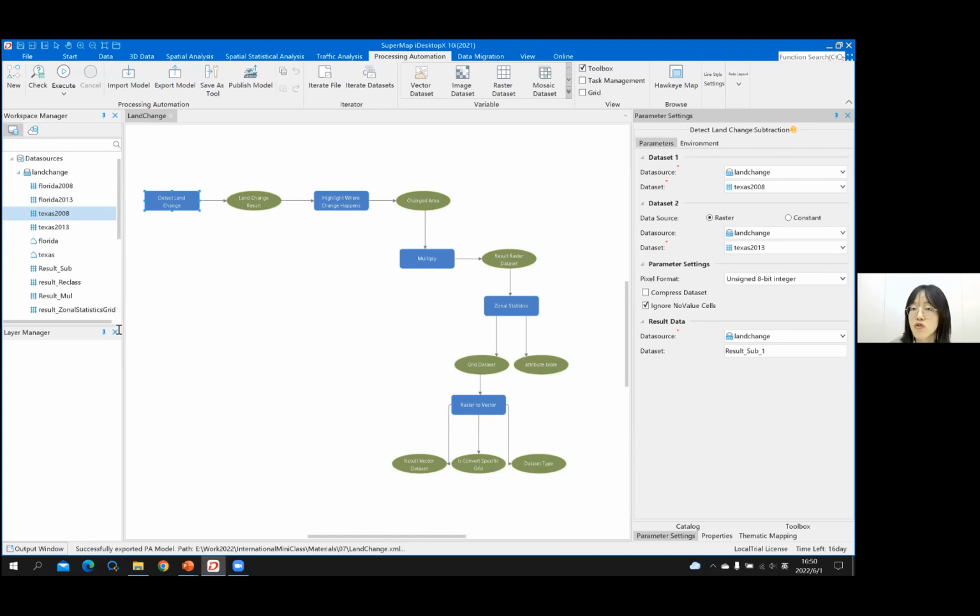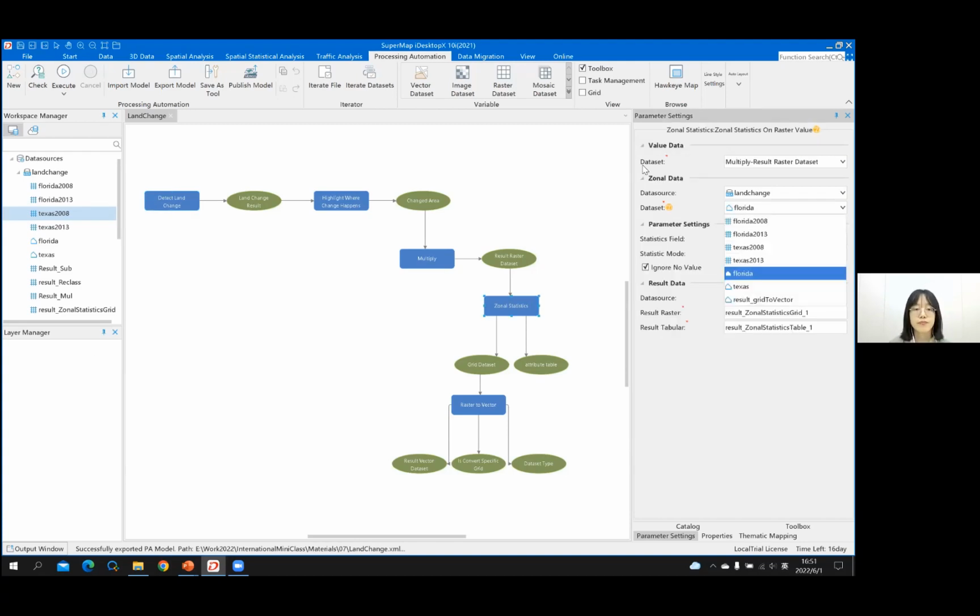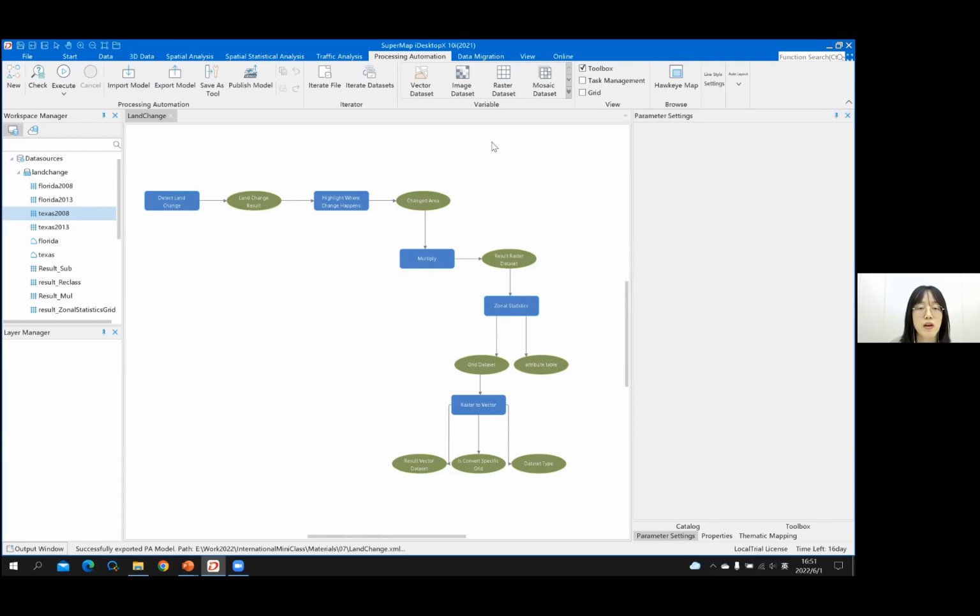Make sure your range expression is valid. And that is the land cover change detection result we get for Texas by counties.